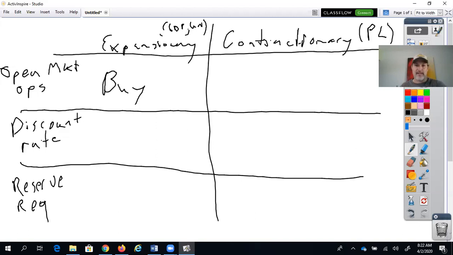All right, so we'll go into that. But bottom line is when the Fed buys bonds, it's releasing money into the banking system, which flows out to the people. They're buying bonds to try to increase the money supply and lower the Fed funds rate. They're also going to directly lower the discount rate. The other thing they might do, though they very rarely do it, is lower the reserve requirement. The last time they did it, they went from like 12.5% to 10% back in the 80s.